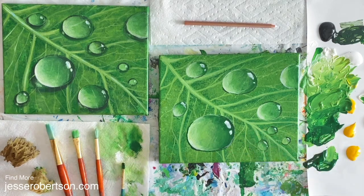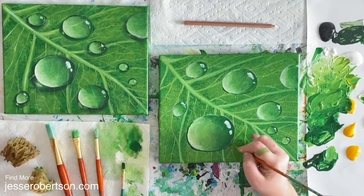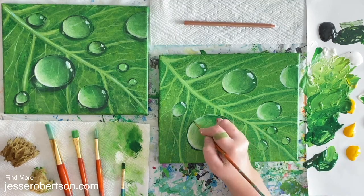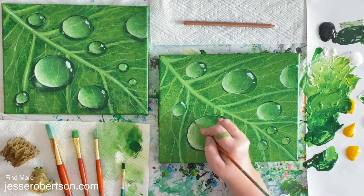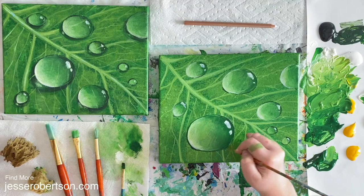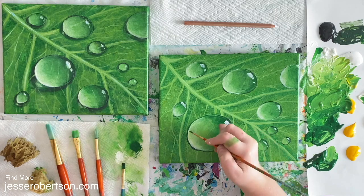I switched to my number 1 round for this. It's great for these round shapes. Here we go. Especially cleaning up the edge. And you can go all the way around your drops as well. Because we're looking almost flat on to the raindrop, you see a little bit of a cast shadow all the way around, but it's going to be much stronger on the side opposite the direct light.